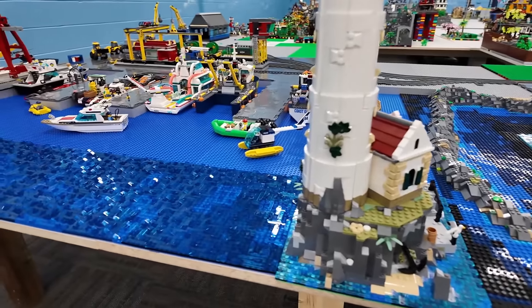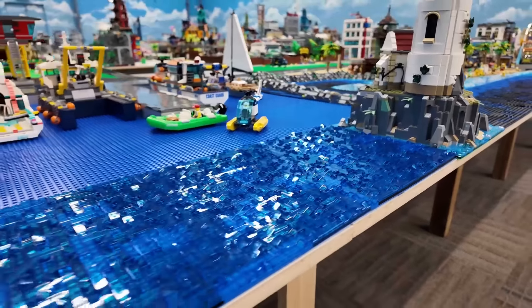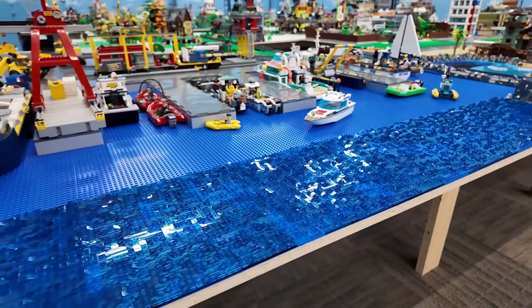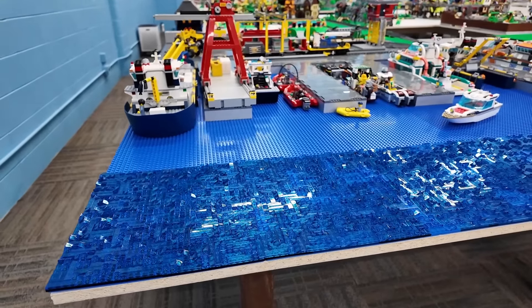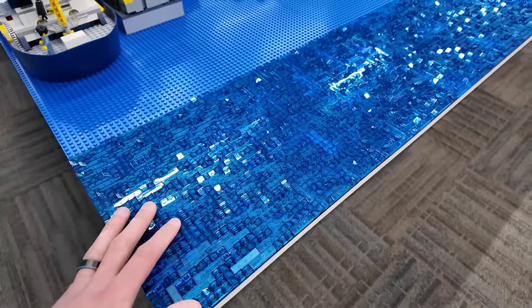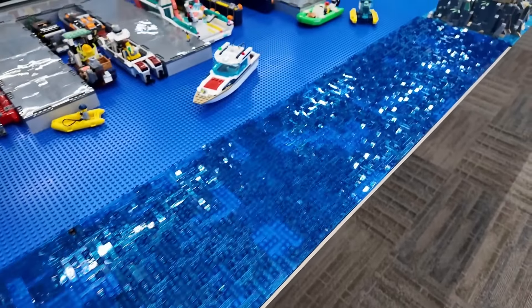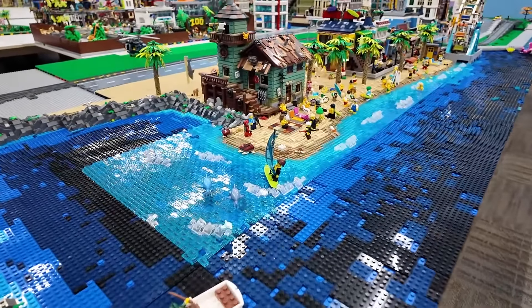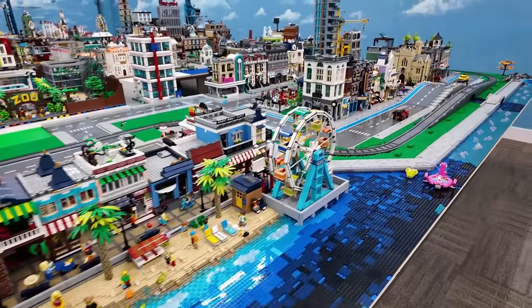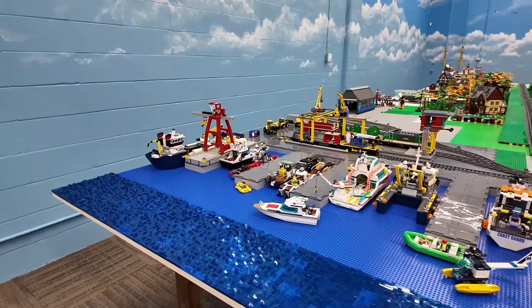Look at this — all the water is done here in the front plates up to the lighthouse, so the deep blue sea is getting there. I ordered some 1x4 tiles off BrickLink and Stinks Bricks delivered them, but we're gonna run out so quickly. It's unfortunate because they actually had these 1x4 dark trans blue tiles on the pick and build wall not too long ago, and I didn't buy very many. Hopefully on a restock day they'll have more so I can continue tiling in the deep sea area, or I've just got to place another BrickLink order.